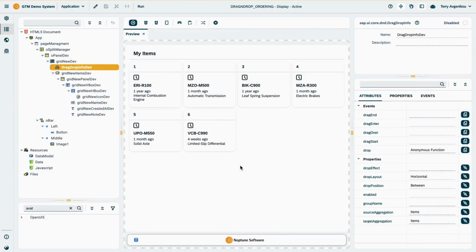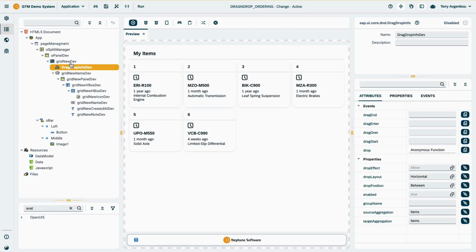Finally, we proceed with the last app in order to show how to arrange drag and drop items, utilizing this time the drag drop info component. As you can see, this app is very similar to what we created before.